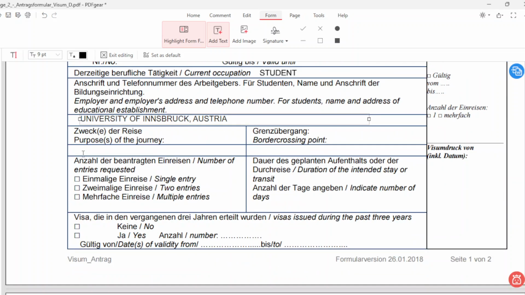Purpose of the journey. In this case you have to write this specific line: pick up residence permit for studies.